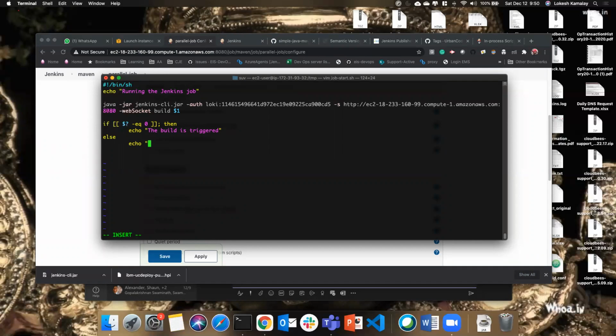Else. So you just need to use the parameter. So I'm passing the parameter, and this job will be built.